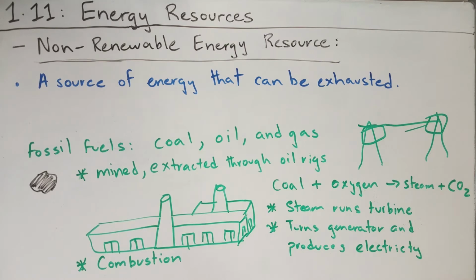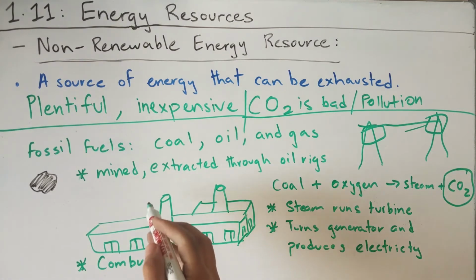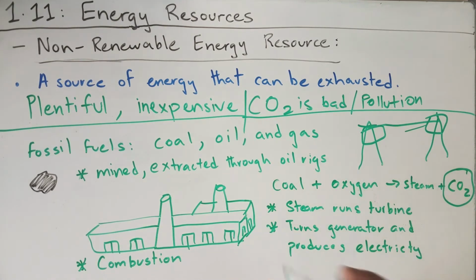Now let's talk about the advantages and disadvantages of using fossil fuels as an energy resource. Fossil fuels are quite abundant today, however they're running out soon, and they're relatively inexpensive. However, the disadvantages come when you look at the byproduct of the combustion reaction, which is the carbon dioxide. The carbon dioxide is a greenhouse gas, which causes global warming, and there's also a lot of pollution that comes out from the chimneys when the combustion process is completed. Especially in coal power plants, you can see that black soot coming from the ash that is left over.